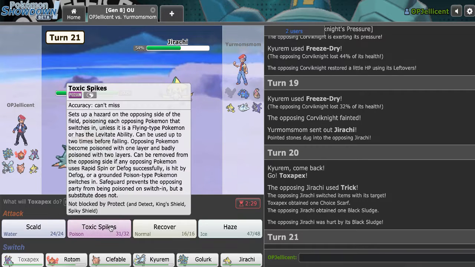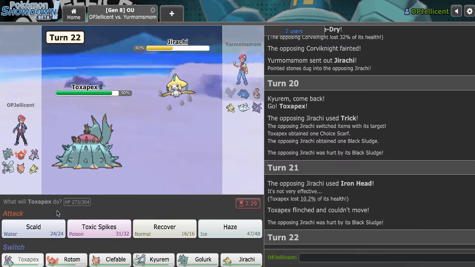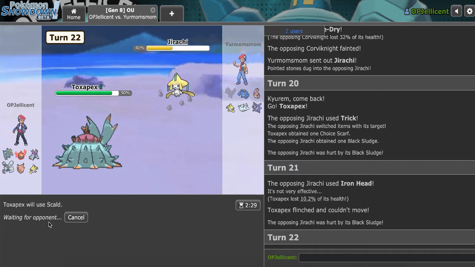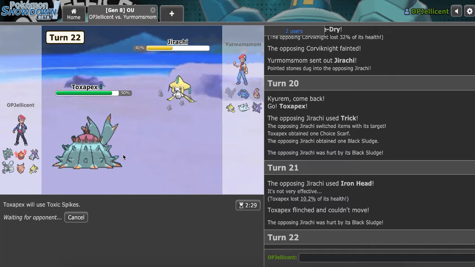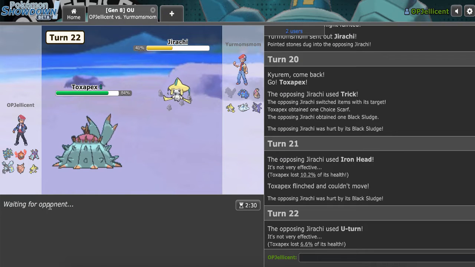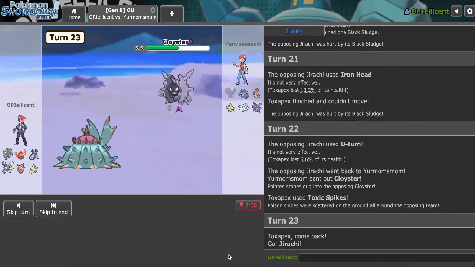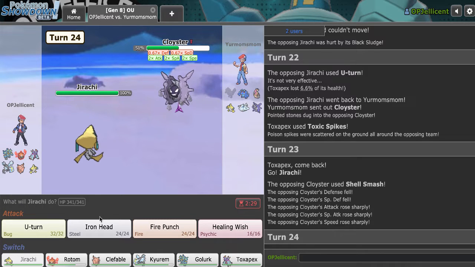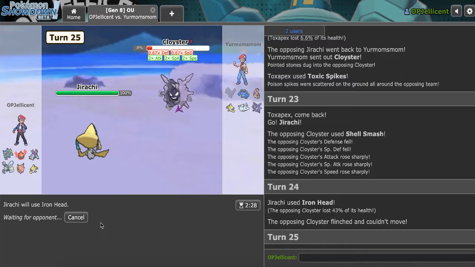They trick me, okay. Good turn for you, I guess, but now you're not Scarf. What did they just take damage from? Oh, my Black Sludge. That's actually kind of funny. I honestly forgot that would be a thing because they were Steel type, it just didn't register. But yeah, Black Sludge is actually chipping them down now. Okay, here I'll go Jirachi because I need to not get swept by this. Yep, there's that, and you want another one? I don't think you do.